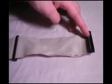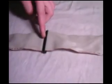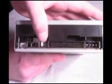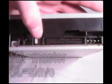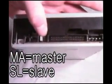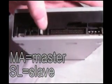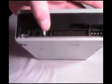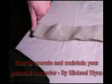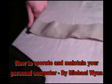On the back of an IDE-oriented device, you'll find a series of jumper pins, usually labeled MA, SA, and CS. One of these three sets of jumper pins will have a jumper. A jumper is a small square object that can be removed and placed on any of the three sets of jumpers. The correct position of the jumper is relative to which plug on the IDE cable the device is connected to.